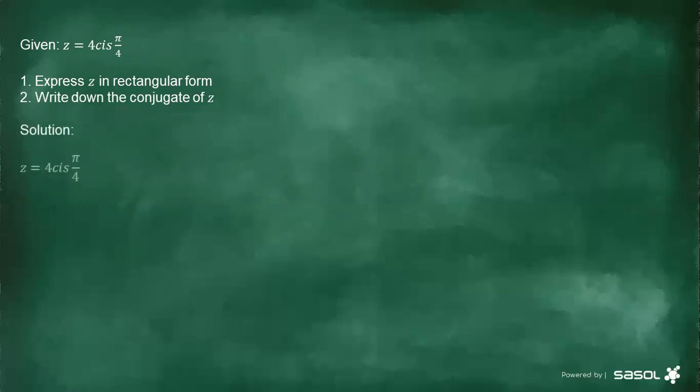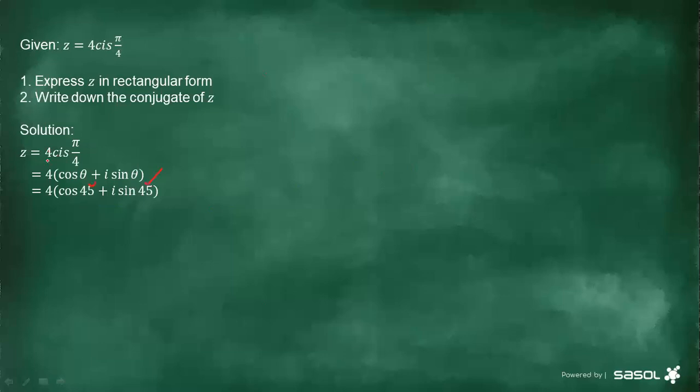And then now we are given in terms of polar form. We need to express this in rectangular form. We must write the conjugate as well. Let's see how we express this in rectangular form. First, you need to write it like this, and then we substitute theta. Remember, pi over 4 is in terms of radians, but we know that pi is equal to 180 in terms of degrees. So 180 over 4 equals 45. Hence we're having 45 here.